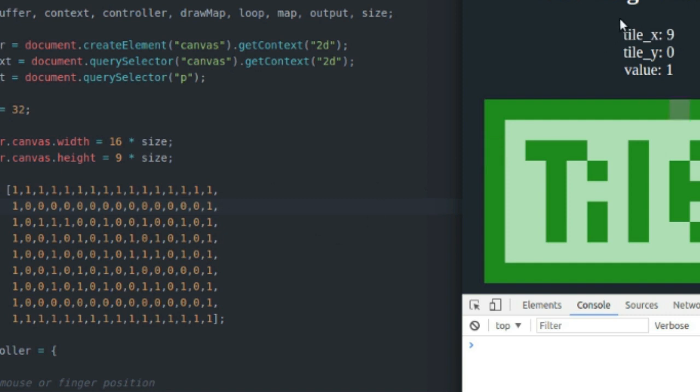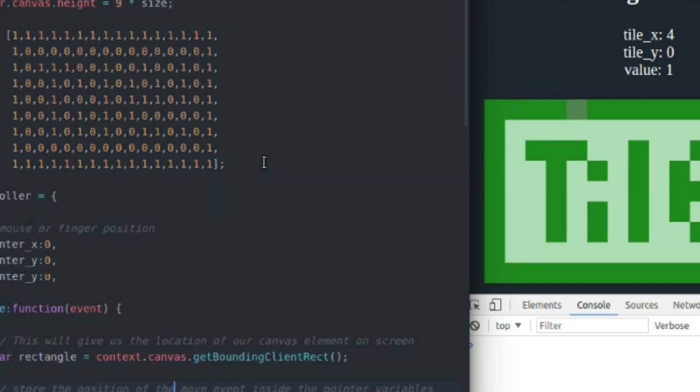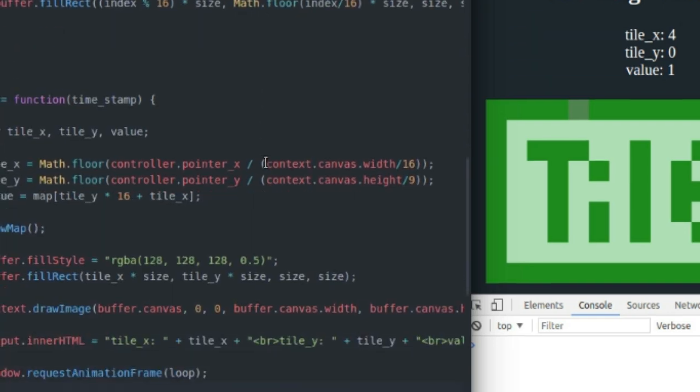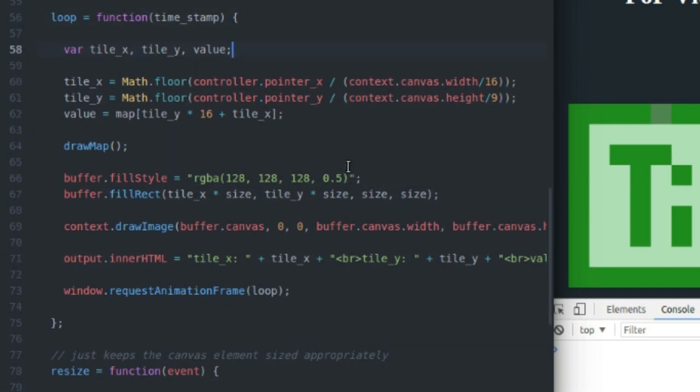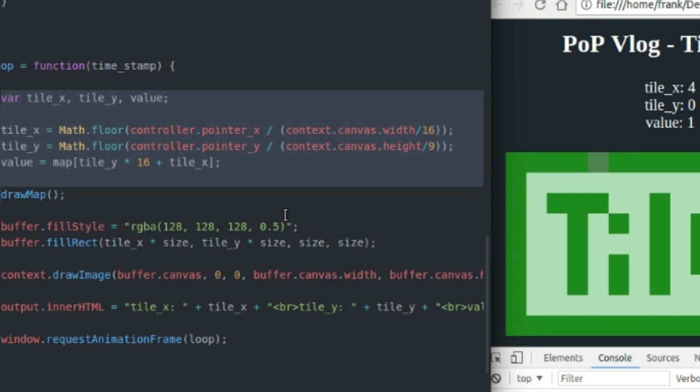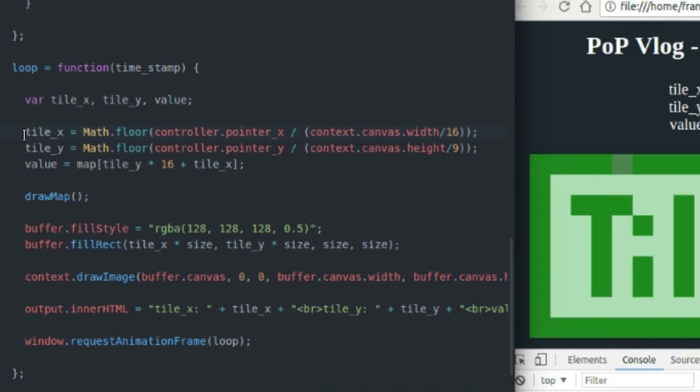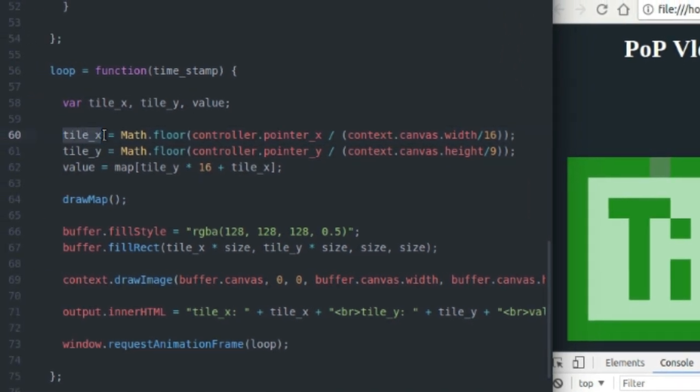Right now, I'm going to get to how to calculate these values. Come down to my game loop, I'm not going to explain any of this other stuff. Already went over most of it in my last tutorial, so check that out for sure. And the first thing I do in my loop is calculate all these values. So I have tile X, tile Y, and value, and they correspond to these outputs right here. Before you can calculate the value, you need to know where your mouse pointer is. So it's really simple how you do this.